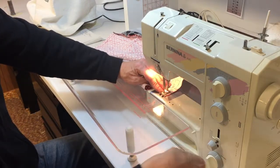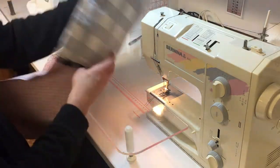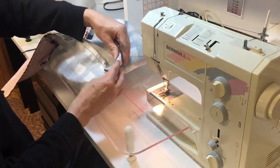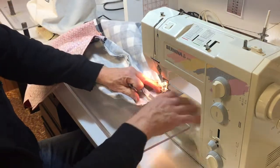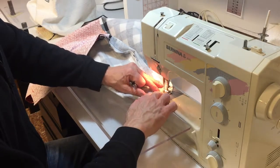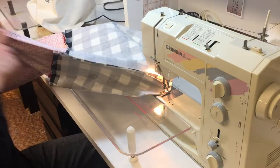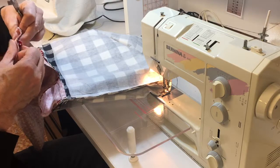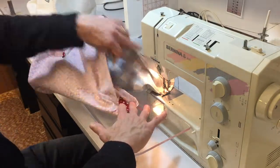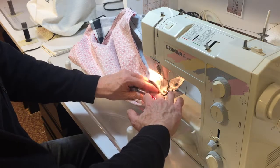Two snips. Now we're going to take this end pocket here and open it up. Needle down, we're going to follow our seam down to the other box on the same side seam of the lining or the outside of the bag — because it's reversible. That seam allowance was up, this seam allowance is up. There's a big long chain here — making a big horseshoe — and sew off of that end onto the end of this one.